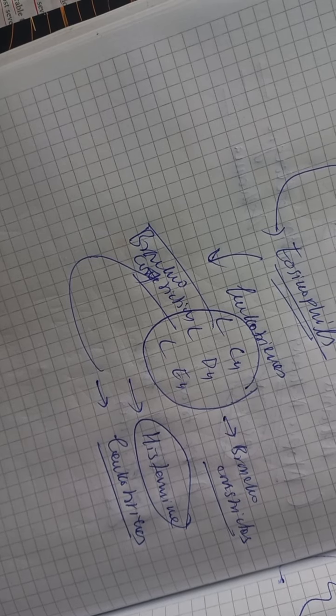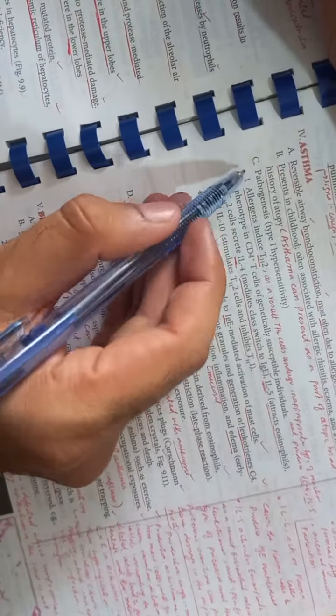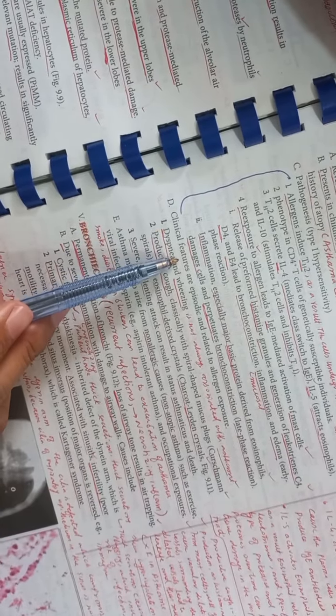Now let's talk about the clinical features. What are the clinical features? I think I'll have to go to the book, because in the book it's written in very good detail. What we have to know is all written in the book. This portion we have already covered in the video. This was the pathogenesis related topic. Now we will see the clinical features.